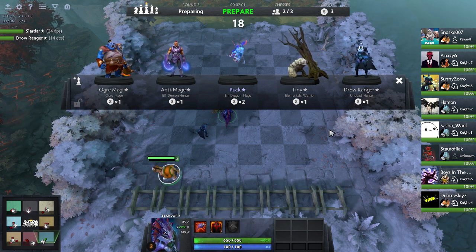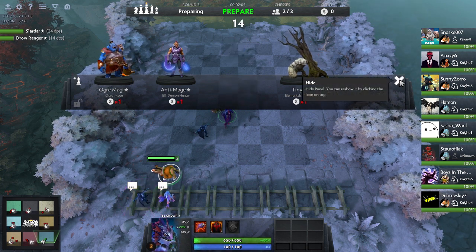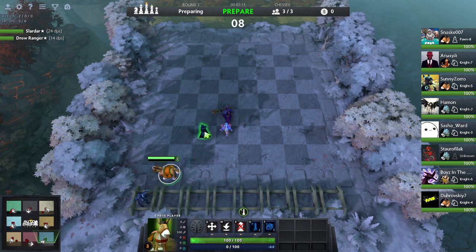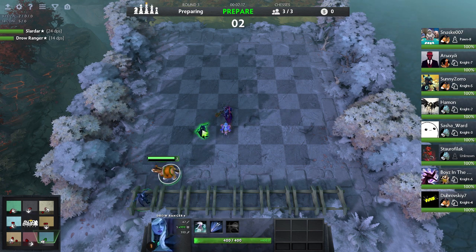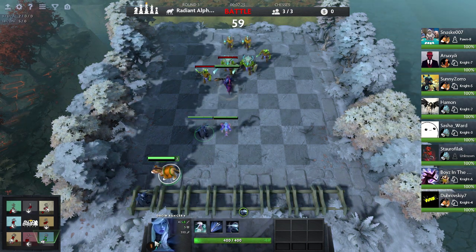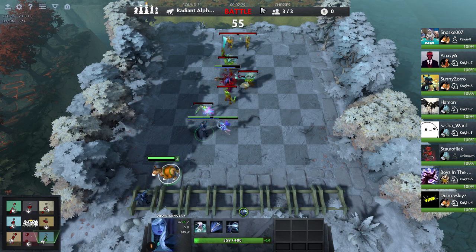Okay, so here we are gonna go for these. Let's just put this out. The reason why I bought a Drone Ranger more is because if we have 3 of the same unit, they will combine and they will level up. So instead of being a 1-star, it will be a 3-star, and then the level of this unit will be equal to 3.